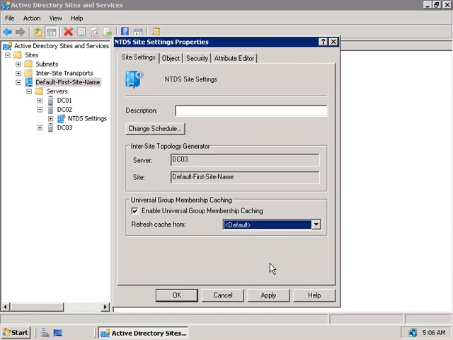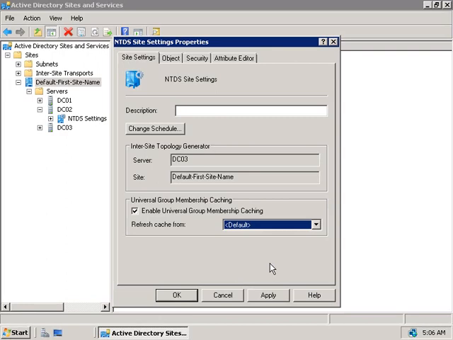Now remember that if the global catalog server is down or otherwise uncontactable due to perhaps the WAN link being down, then users won't be able to log on to the domain. But if we have universal group membership caching in our network, you'll be able to log on regardless. So whether you enable universal group membership caching is up to you. Personally, I like this feature, but depending on how your network is structured, you might prefer to have additional global catalog servers configured in each site for redundancy.